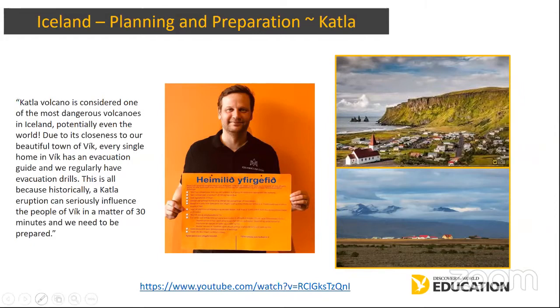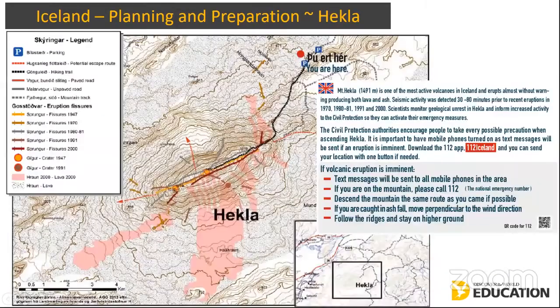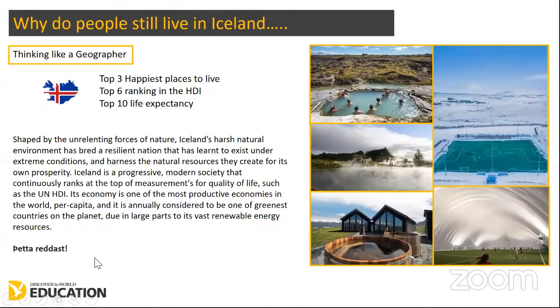If you want to learn more about Katla, there's a five-minute YouTube clip from Grapevine Reykjavik magazine. This volcano is not the only one they give evacuation plans for — they also provide them for Hekla, considered to be quite high risk. The messages are the same: the 112 app, instructions, and information on where they expect the hazard to go based on FutureVolc monitoring, planning and preparation.